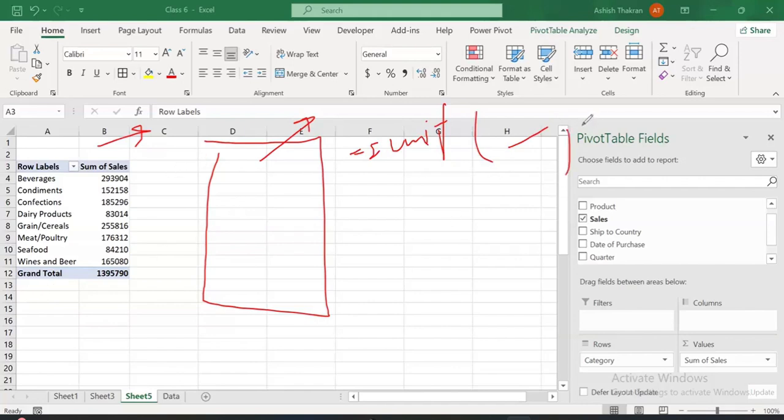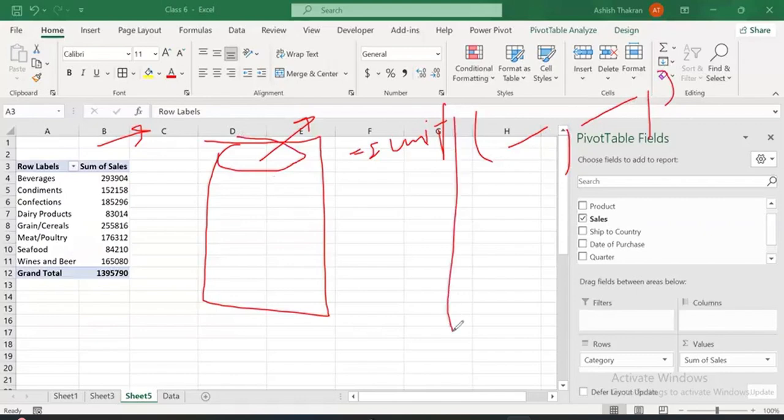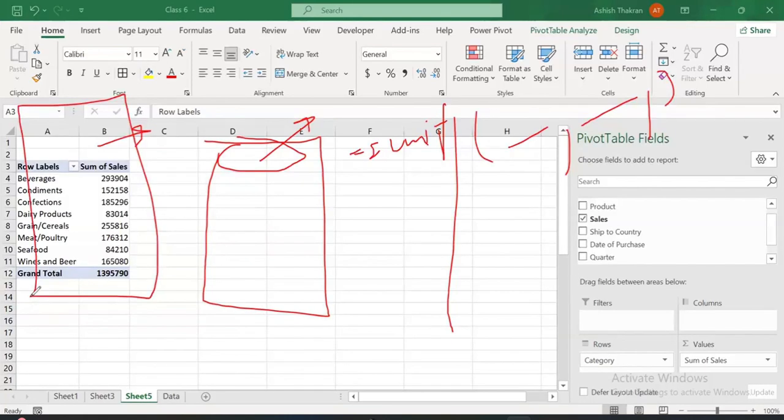Then you will select the criteria range, which is the category column from the raw data. Then you will select the criteria, which is this column from which you have removed the duplicates. Then you will be able to get this. And you have to do the freezing correctly. Then you will drag this down, and this summary report will be created.